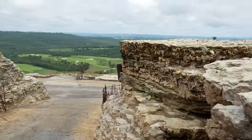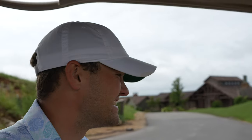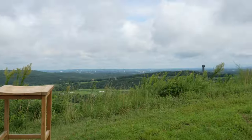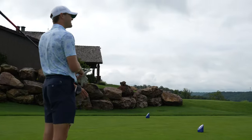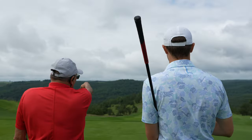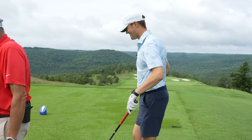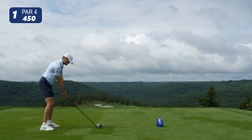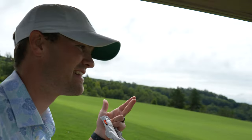This is nuts, this is so cool. There's a starter up there, and now there's another guy waiting for us down here. He tells us: restrooms are at 8, 10, 15, and 19, and there's water coolers on 4, 12, and 15. He gives us tips — aim for the bunkers on the left side, it gives you the best angle on the pin. It's a long walk — 450-yard par four to start. You never feel like you don't know what's going on. Every step of the way there's a person telling you exactly what to expect. You don't feel like you have to do anything other than enjoy it and play golf.